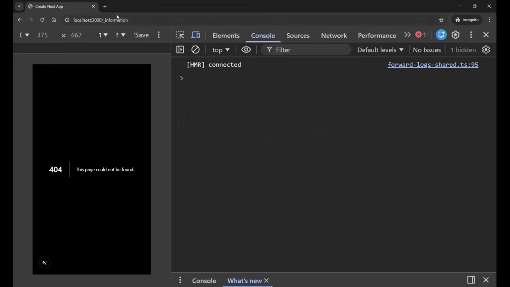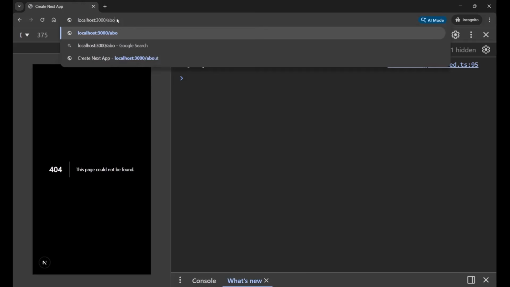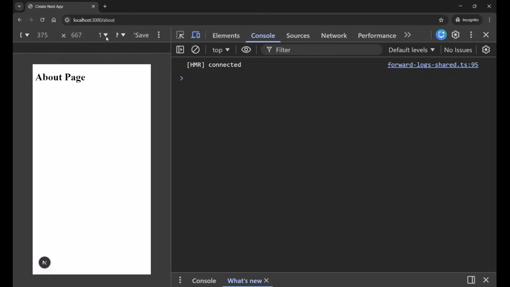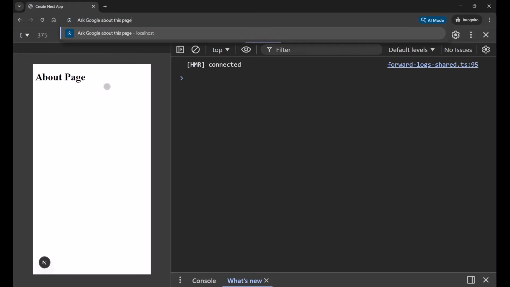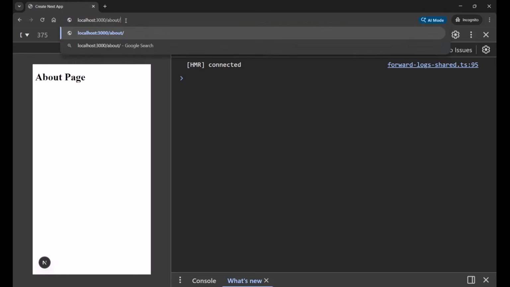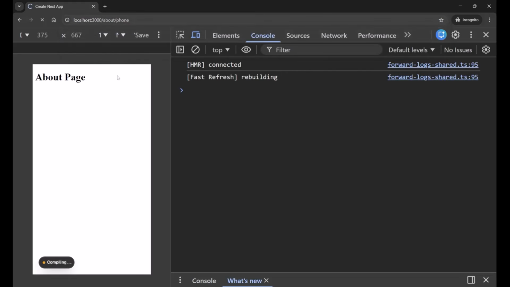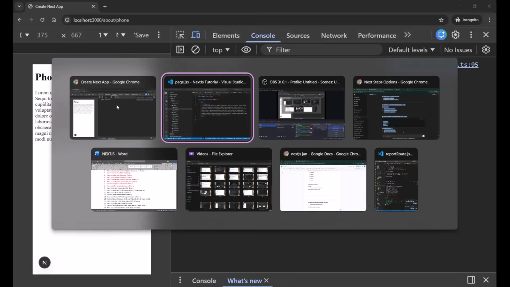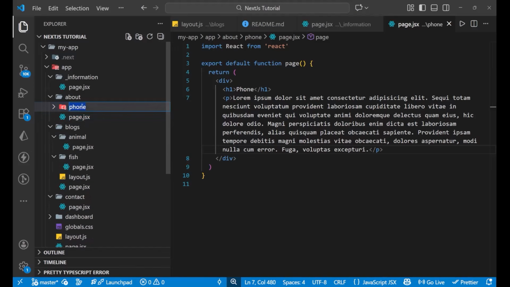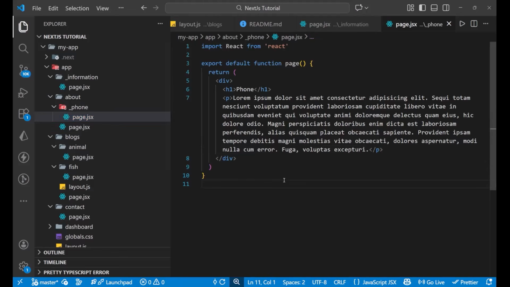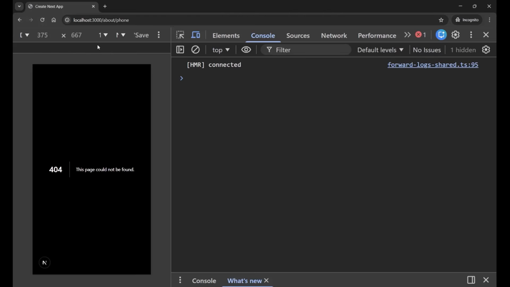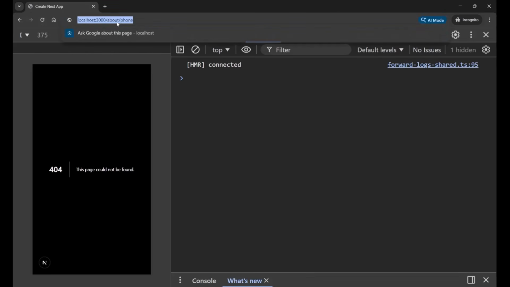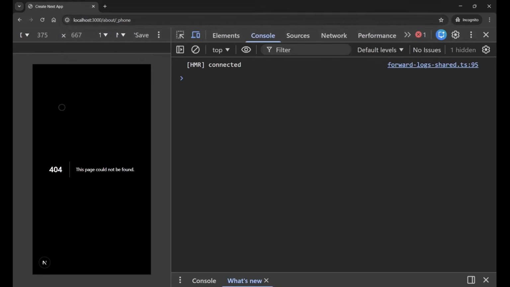If I come here and go for about, you will see the about page, and after that, if I search for phone, you will see a phone page. But if I put an underscore at the start, and now save it and go again, you will see that this phone does not exist, right? It is not public. It converted into a private folder with the underscore.